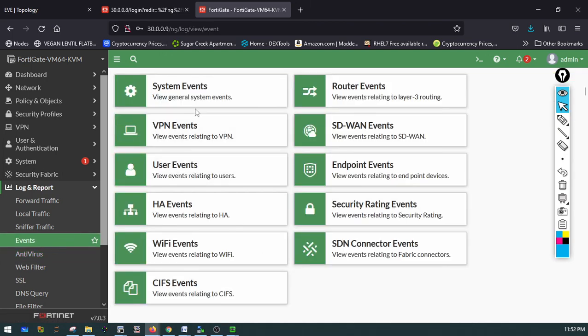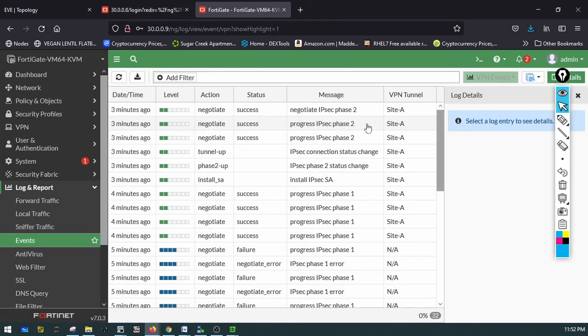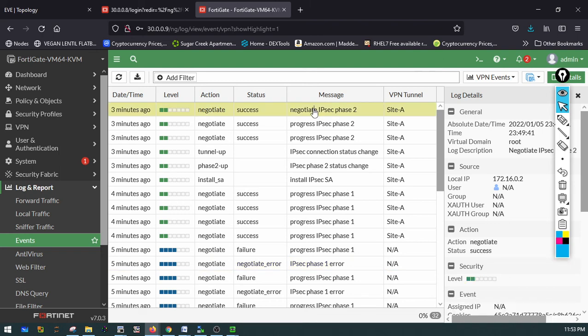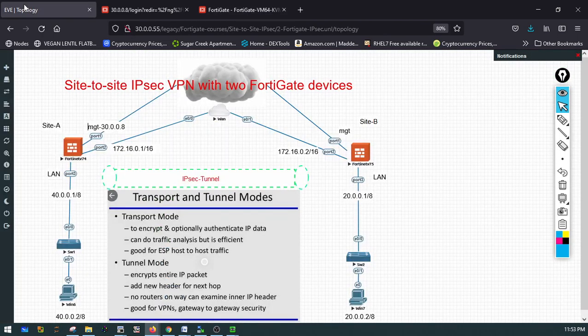Phase 1, phase 2, the process of negotiating. So like I said, right now the traffic is going through the tunnel from here to here.